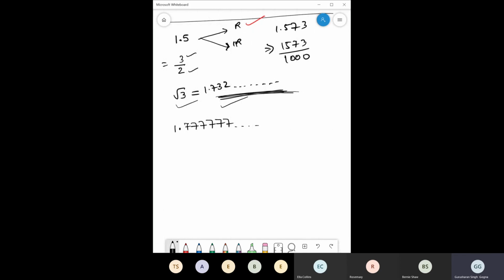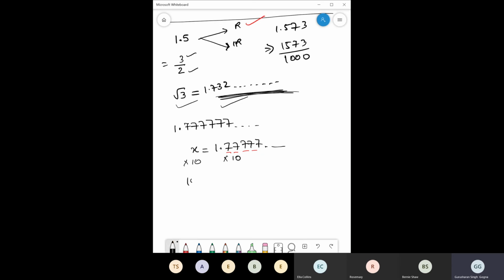Okay. So how will you express this as a fraction? You did this type of question in the previous classes. So let's say x is the value of this. Okay, so this is recurring. What you need to do is multiply both sides by 10. The reason for multiplication by 10 is because only one decimal place is repeating. Okay, 7777. Only 7 is repeating. So that's why it's 10. If you have two numbers repeating, like let's say 78787878 after the decimal, you multiply by 100. But let's do this first.